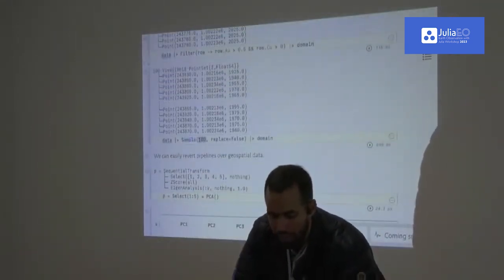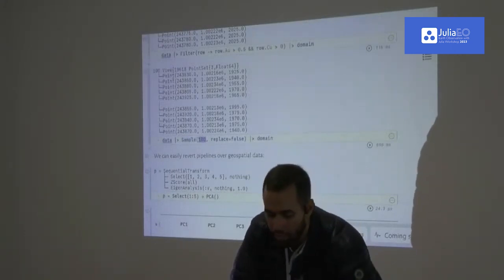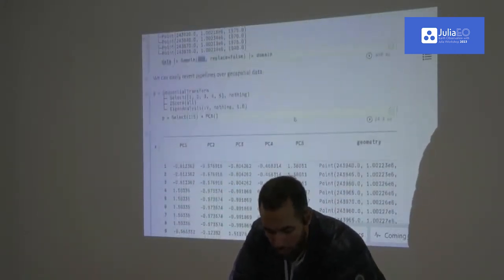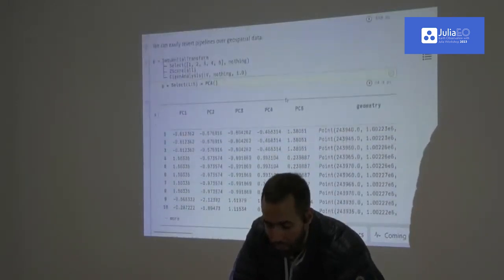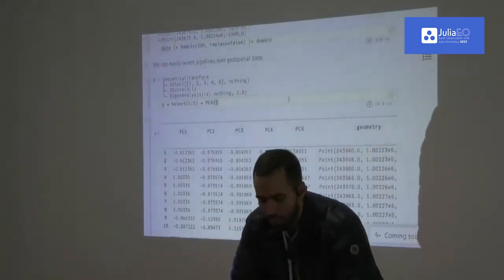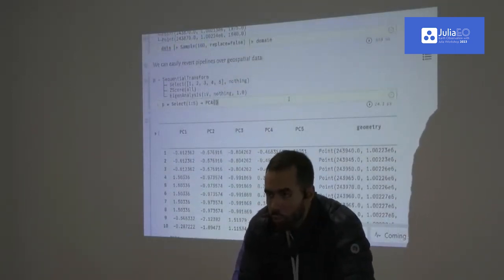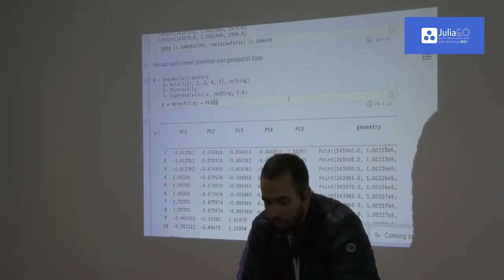There are other operations like sampling as well. Sampling is also just taking subsets of the original data set, so it's also going to be a view. And you can do all sorts of things. One of the very important features of this pipeline approach is that they are revertible, meaning that if you create a pipeline, you can undo all these operations in sequence to your final result.